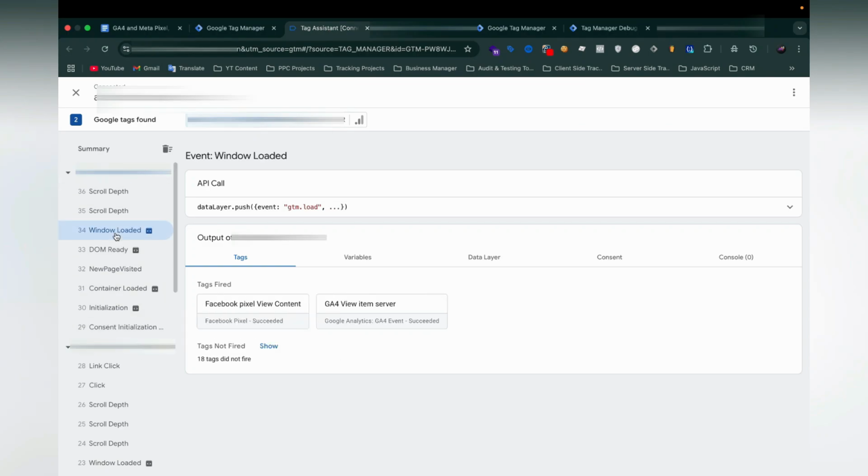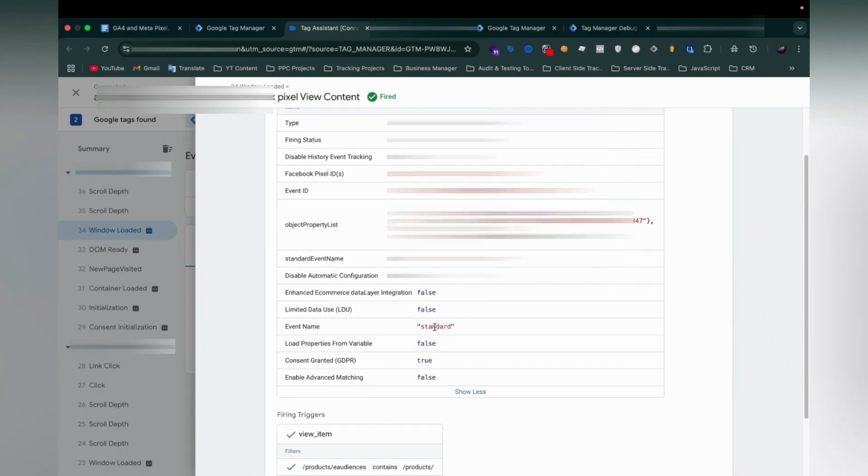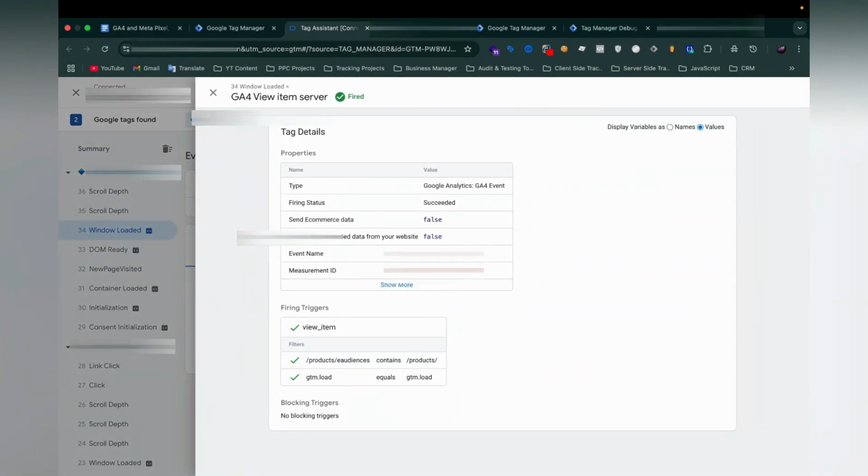Let me check Windows Load. I see Facebook Pixel view content and GA4 view item fired. So let me check the data. Let me check the event name. This is a standard event, and the event name is view item. Great.